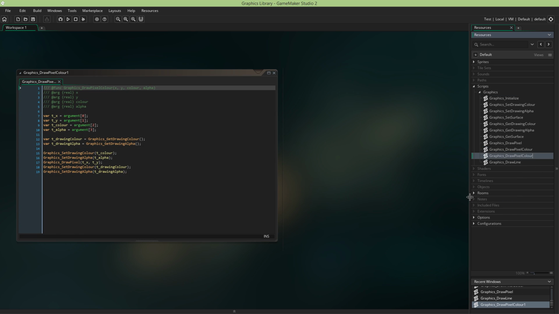Again, I create a similar script to draw a line, but now it will allow you to choose the color of the line.